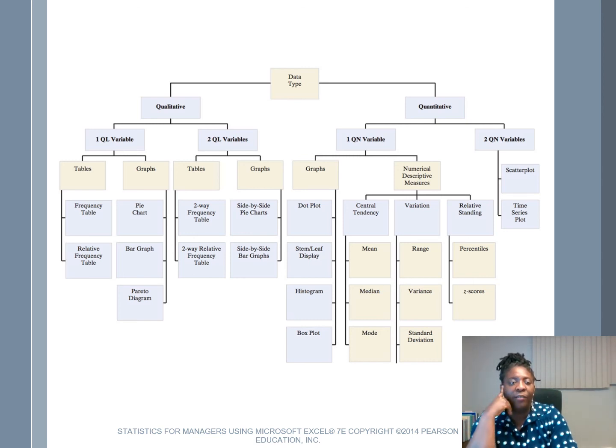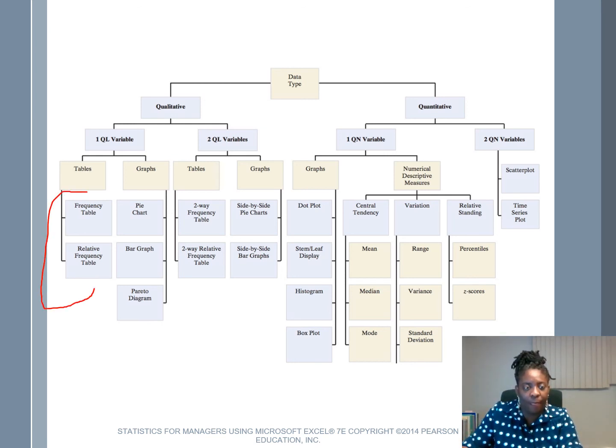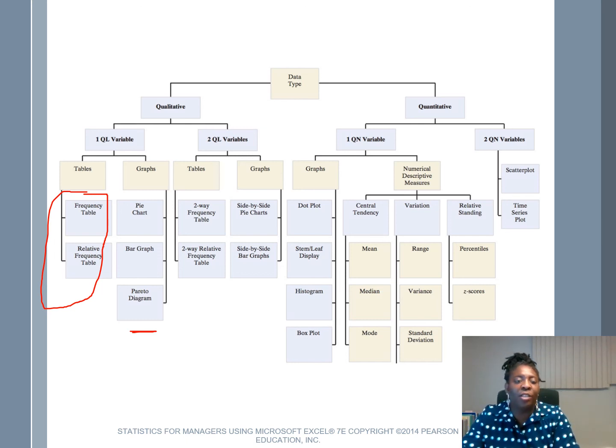For a qualitative variable, whether it's a one variable summary versus two variables, it tells you the types of tables and the kinds of graphs that you can use for a one variable or two variable analysis of qualitative data. For quantitative data, you have a little bit more. You can use the dot plot. You can use stem and leaf display. You can use histogram, box plot, and polygon.